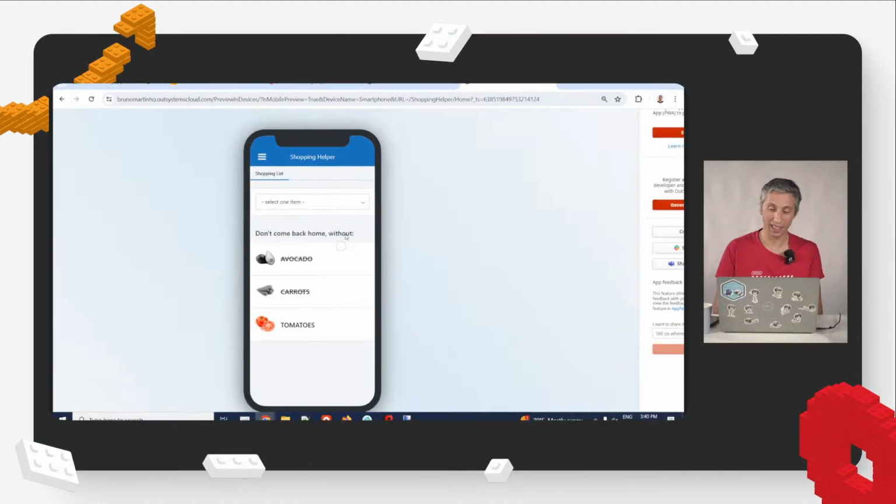What I was thinking is, since we're talking about Textract, a use case that I actually have at home: usually when we're missing something that needs to go on the shopping list, we write it down on a Post-it and we put it on the fridge, right?